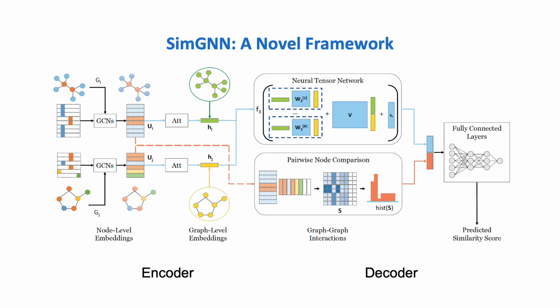After that, we want to model the graph interaction, meaning, if two graphs are similar to each other, how similar are they, and which part of the graph actually shows the similarity? There are two routes of doing that. The first one is to use the prior work on neural tensor network, as illustrated on the top of this figure. The second route is actually our novelty: we create a pairwise node comparison using the node-level embedding, and we generate a matrix and also a histogram. We use this together with the output of the neural tensor network, concatenating together and feeding into a few fully connected layers. And from that, we predict the similarity score.